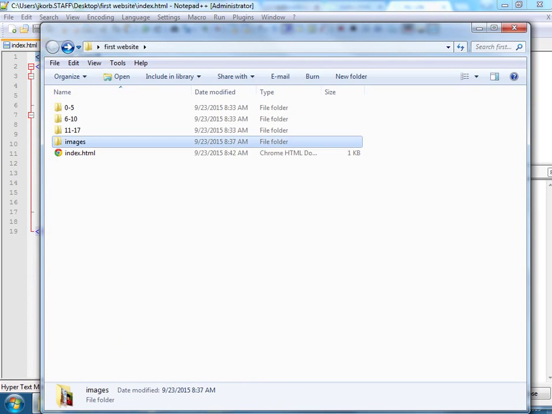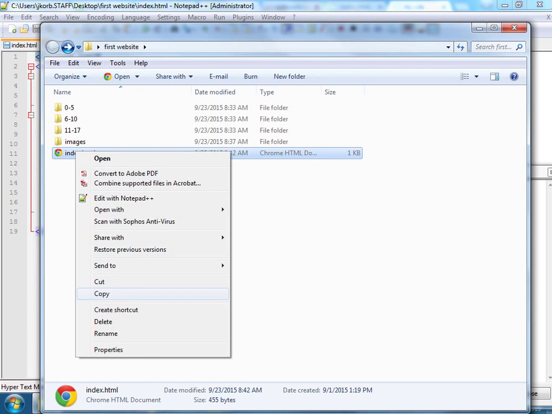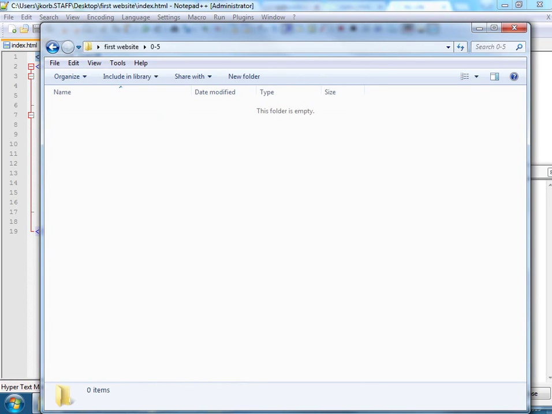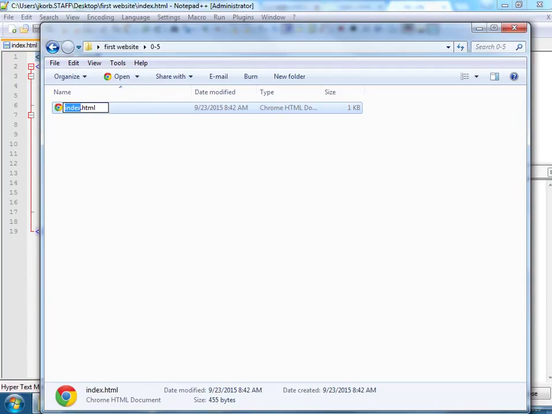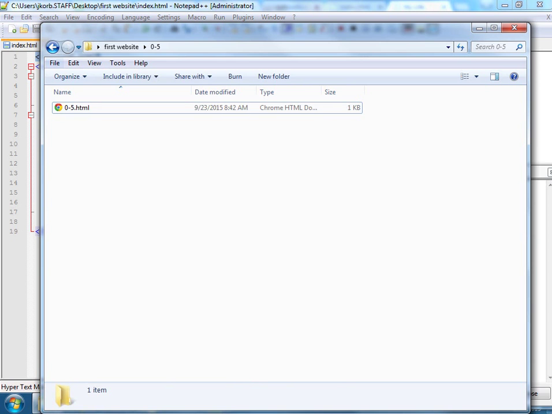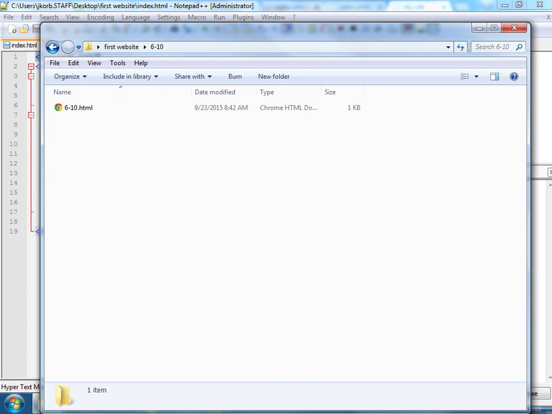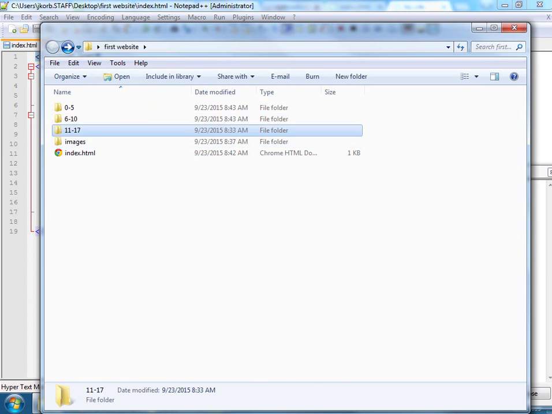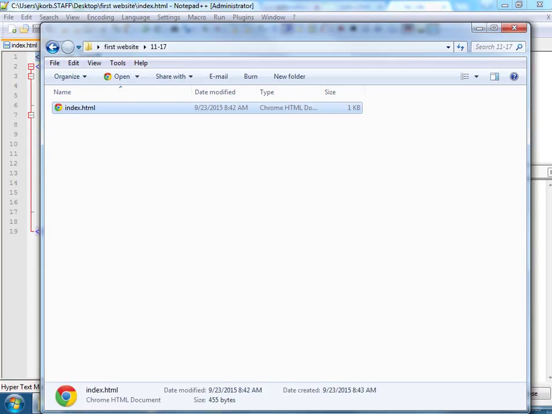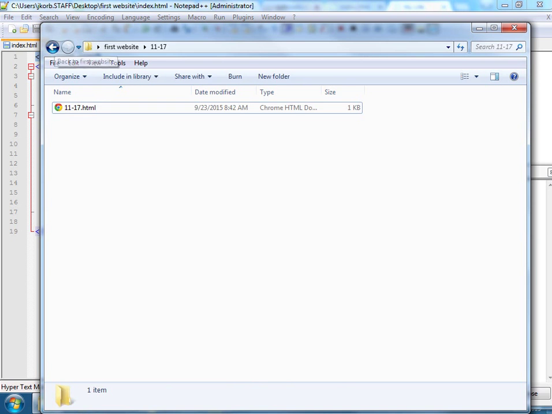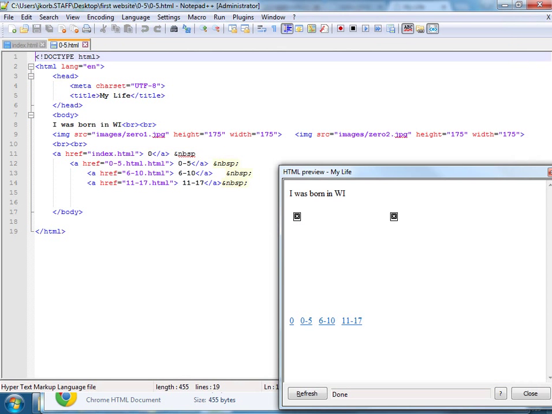So I go back here, copy this, paste, rename it 0-5.html, paste, 6-10.html and 11-17.html.